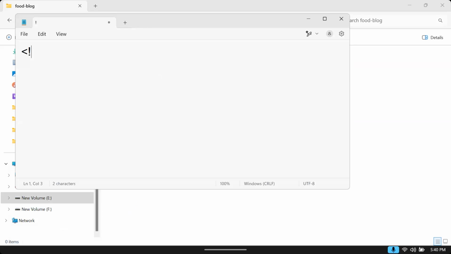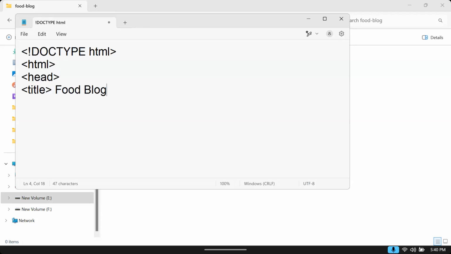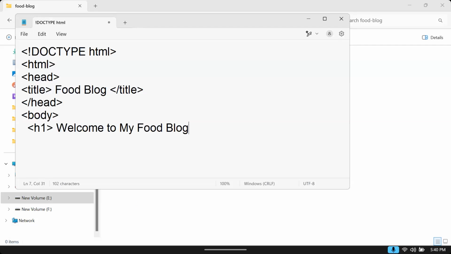I am creating an HTML page. Doctype HTML, head, title, some food blog, and title close, head close. Then body, and here a heading, welcome to my food blog, something like this, and close heading, close body, close HTML.